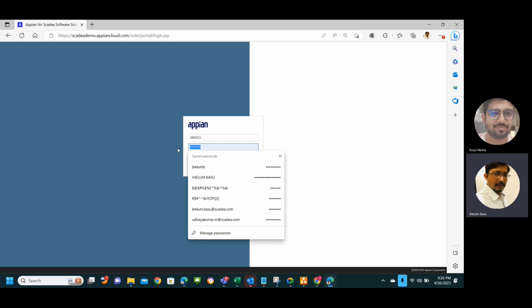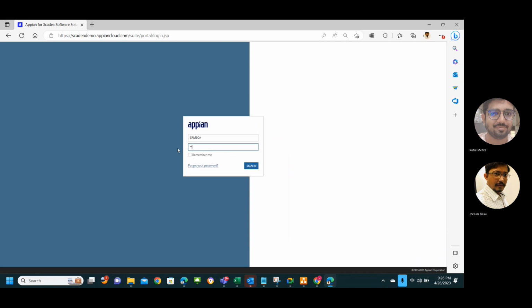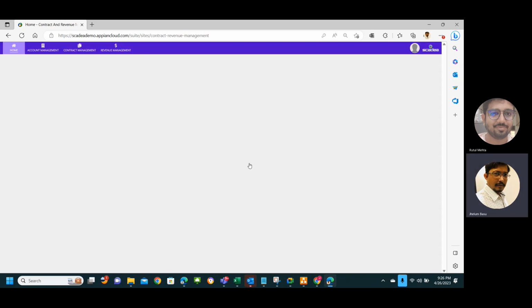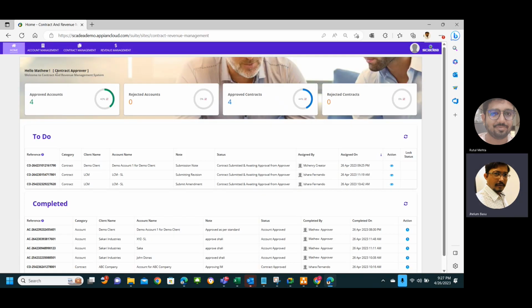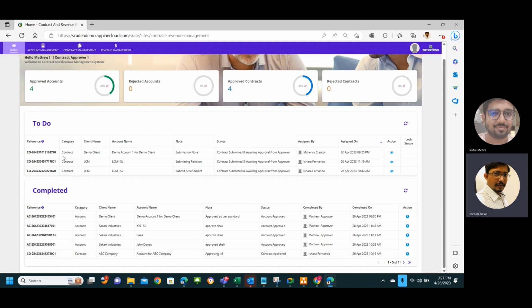So now I am logging in, and you will see here I am the contract approver now. Right. So now you will see in my to-do list that particular contract is coming as my action point.